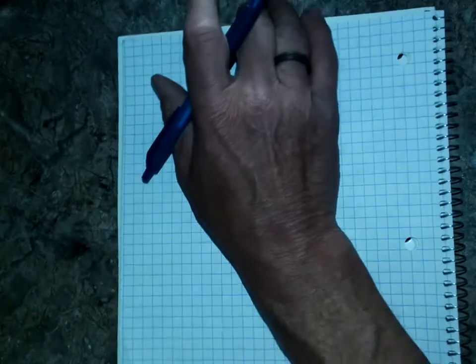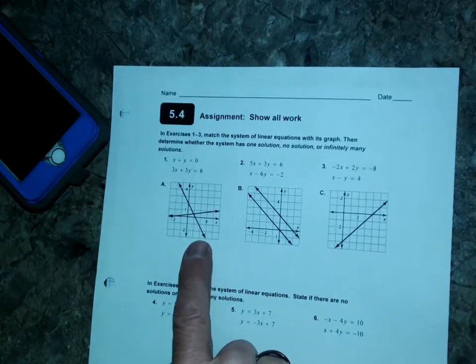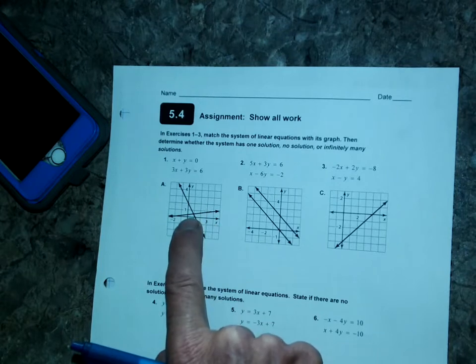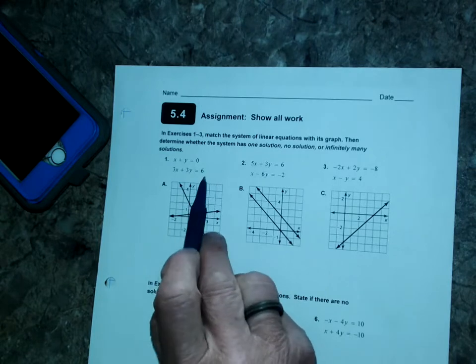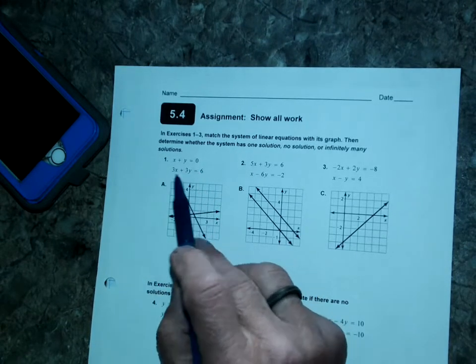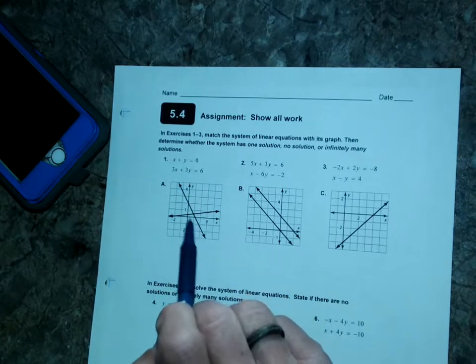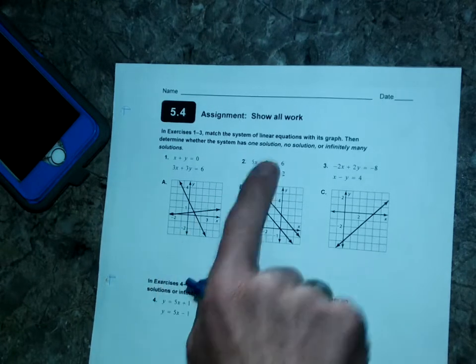So what's today's lesson? Today's lesson deals with these 3 pictures. It's possible that 2 lines will intersect, and this is mostly what we've been doing, making sure we find out where they intersect. We've been doing it by graphing, by the substitution method, or the elimination method. This is an example of 2 equations that intersect in a single point, so the answer has 1 solution.